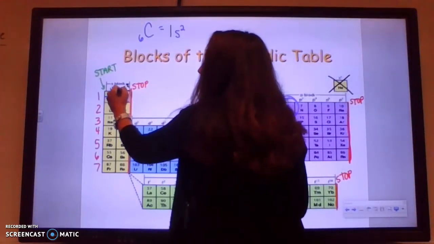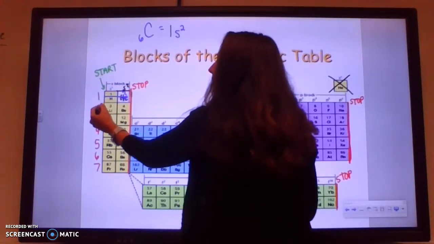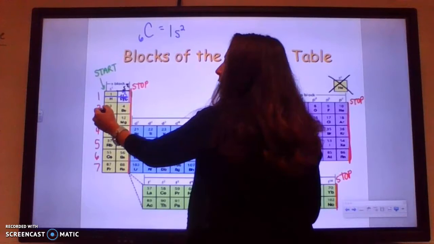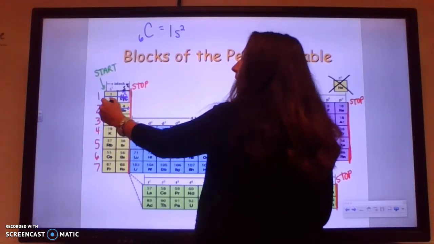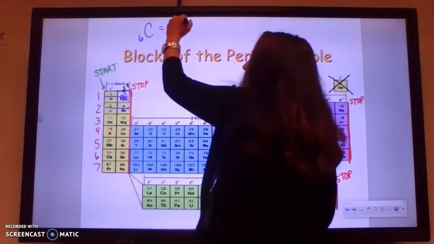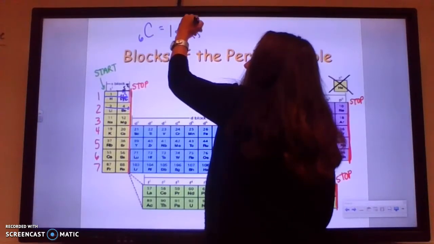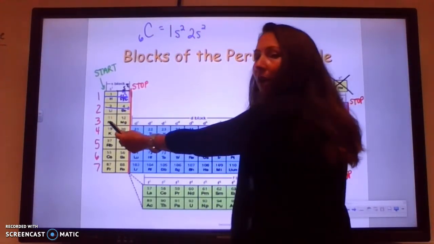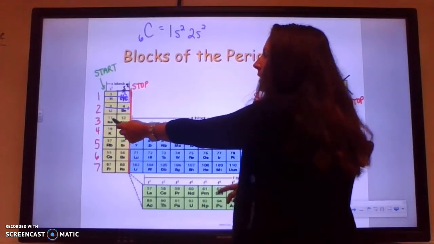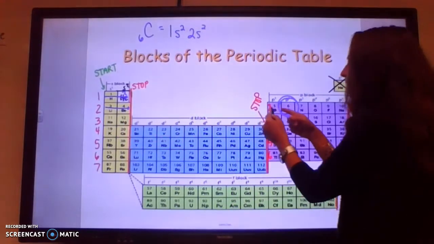Well, this is element number 2, so I continue through the next section, that's element 3 and 4. Oh, I got to another stop. So now I need to write down these coordinates. That's going to be 2, s2. And then I can't go down here because this is element number 11. Where does 5 start? Oh, it's right here.